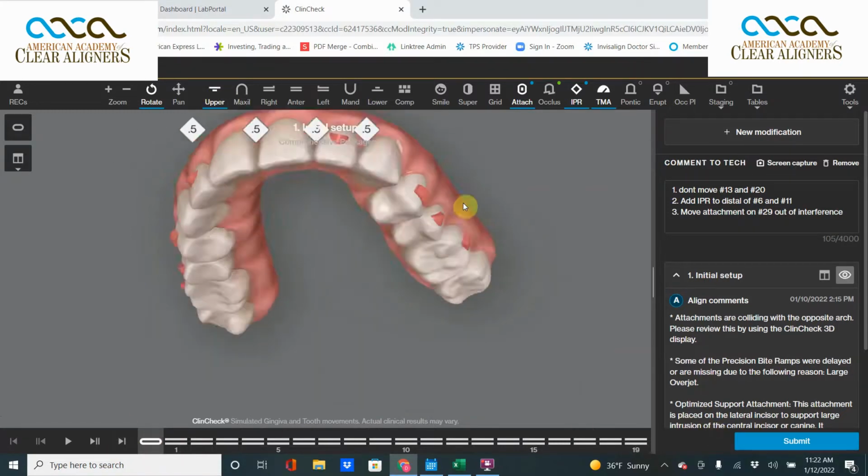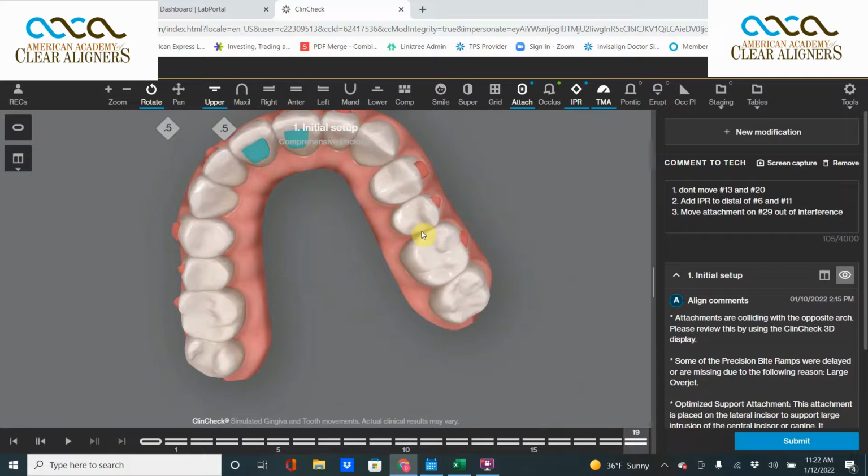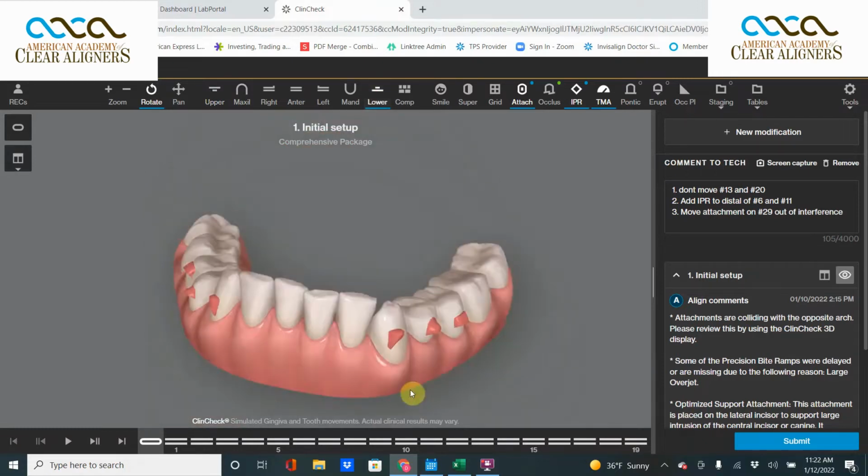Why is it doing it? Well, what it's trying to do is match up the premolar a little bit better with the first molar. It's trying to put the distal contact of the premolar in a more correct position with the mesial contact of the first molar, and that's why it's moving a little bit lingual intra-arch. But in a crowding case like this, I do not want to be constricting the arch in. If anything, I want to be doing the opposite. I want to be expanding the arch.